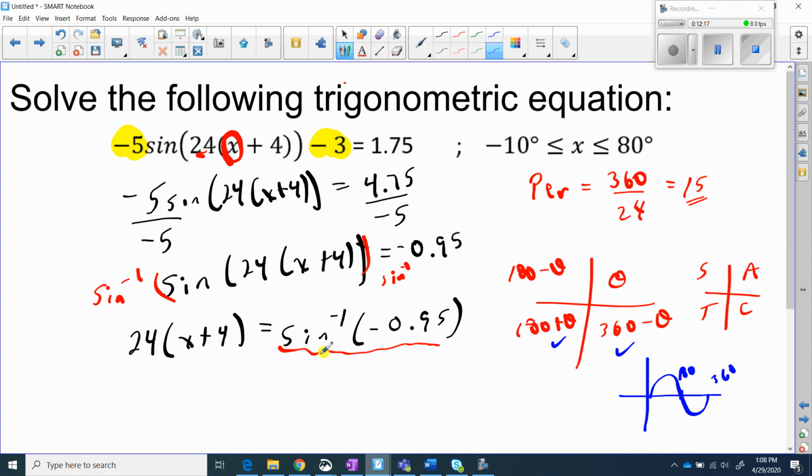So what we've got to do is figure out, well, what are the two angles down here where the sine ratio equals that number? So the way we do that, if you can recall, is reference angle, which is some number, and then we put Q for quadrants. Well, we've just identified it's got to be down here in the bottom, so that's 3 and 4. Take your calculator, make sure it's in degrees, and go inverse sine. Don't put the negative in your calculator when you're finding a reference angle. So I'm just going to type in inverse sine of positive 0.95.